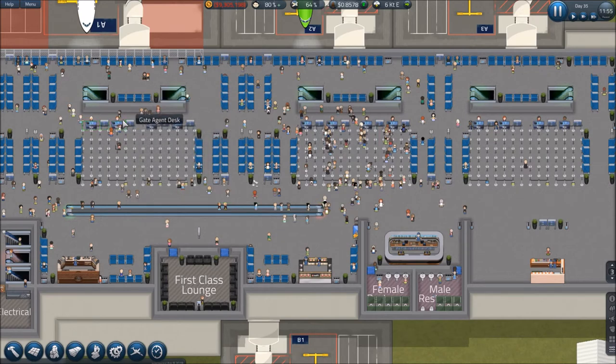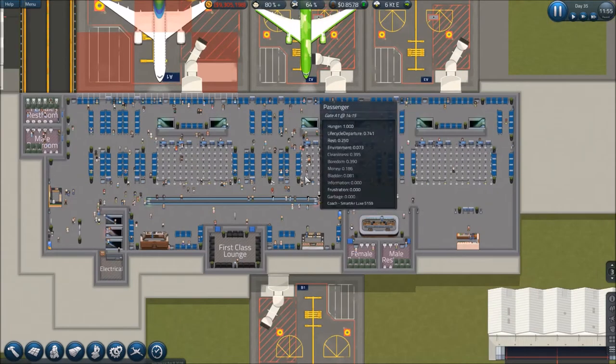Gate agent desks per gate. Okay. So, we got pretty good lines here for high passenger throughput. Three of the four are dedicated coach, one for first class. But the first class desk will then switch over and start handling coach packs. So this is how it looks on the third floor.